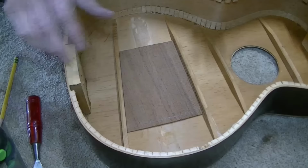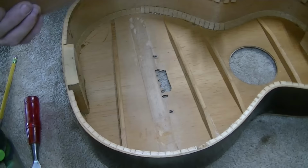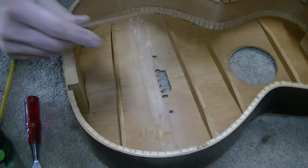I've got this piece of mahogany planed down to 100 thousandths of an inch. I've got a little bit of airspace gap between the braces here, which is what I want, and I'm about ready to clamp her in place. I think by going just 100 thousandths, that's still real stiff, but yet it's not so heavy that it's going to kill the sound.